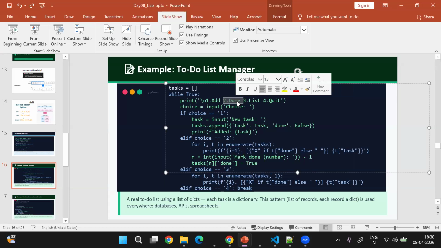These items have been added. So once you get the item and put it inside the bag, you put a tick mark that you have already bought it. So that is called done. Marking the particular item which you have already put in there. So in that list, you are going to mark it as done. And then if everything is done, the fourth one, you have to quit. So that is the program they have written here.